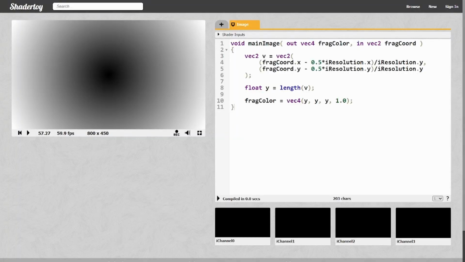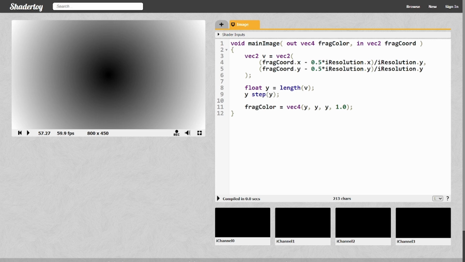So as I said, we need to feed this value y, the length of vector v, into the step function. So we need to compute step of y. I don't want to produce too many new variables, so I will reuse the variable y.